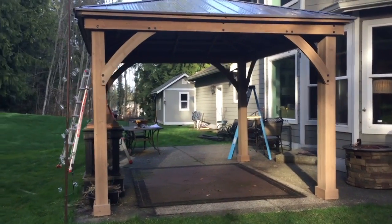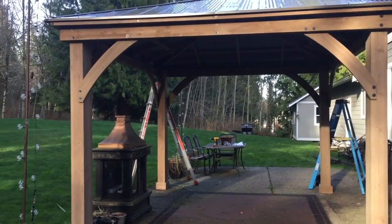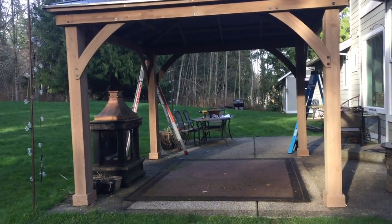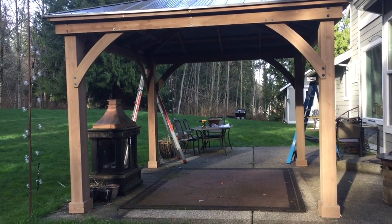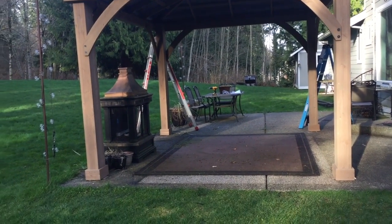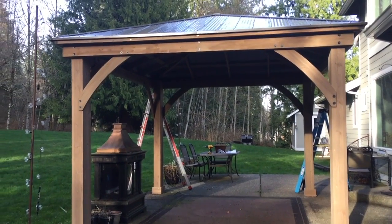So here's what I'm going to tell you real quick. First of all, you're going to need 4 people. If you think you need less than 4, you're going to need 4. It was real clear for us that even the guy in the middle still needed a guy floating with him to help him adjust some things at times. So you're going to need 4 people for sure. That is the first thing.